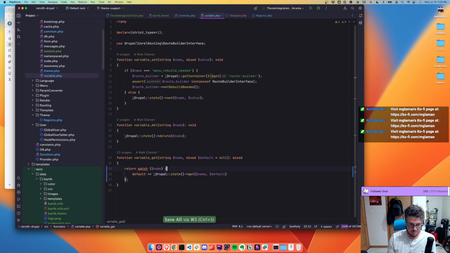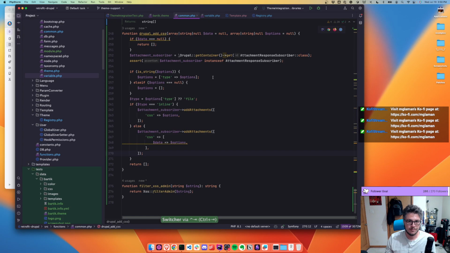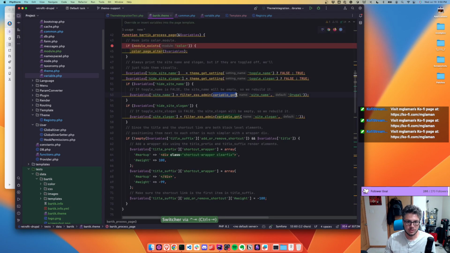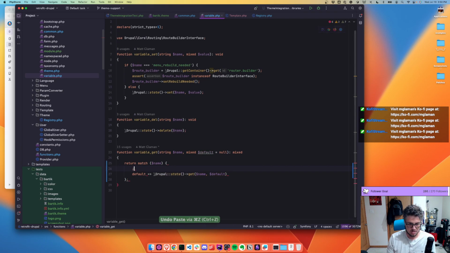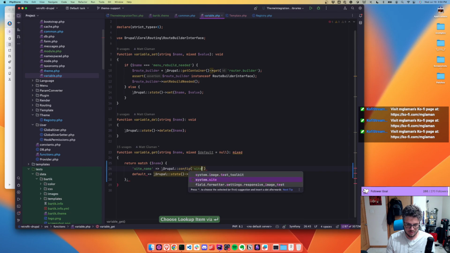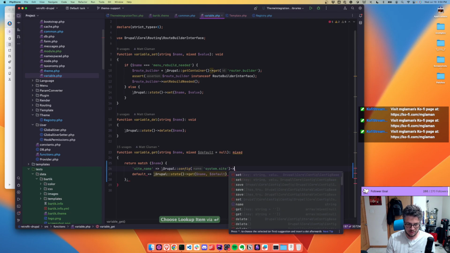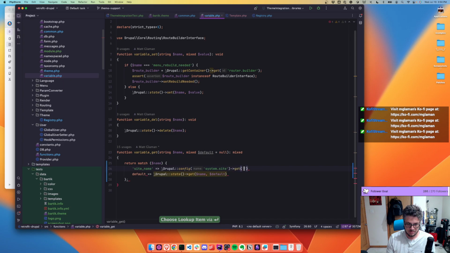There we go. Where did theme go? So site name is actually Drupal config system site get name. I think it's something like that.